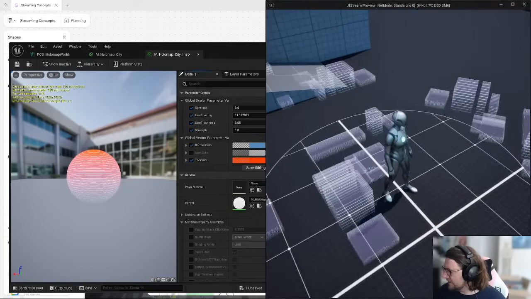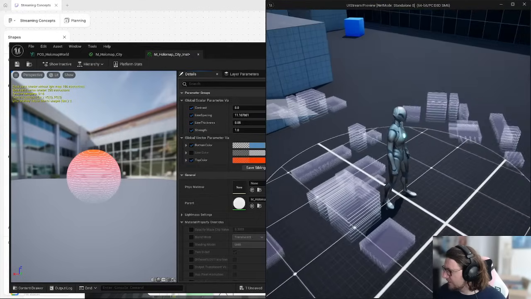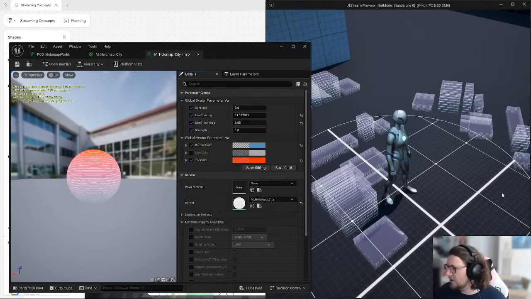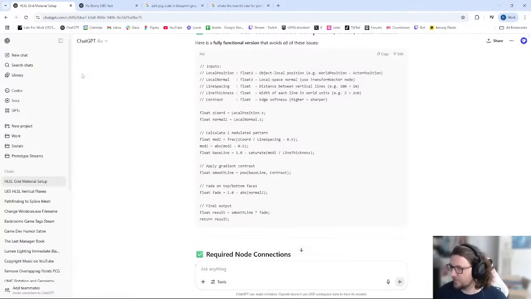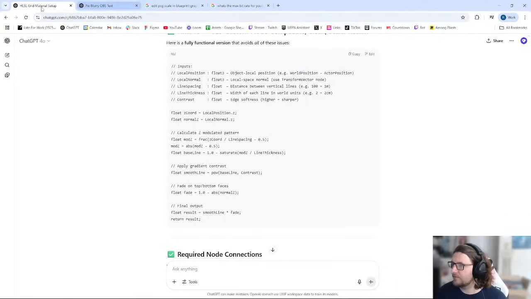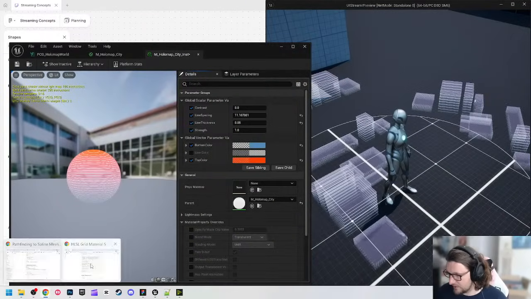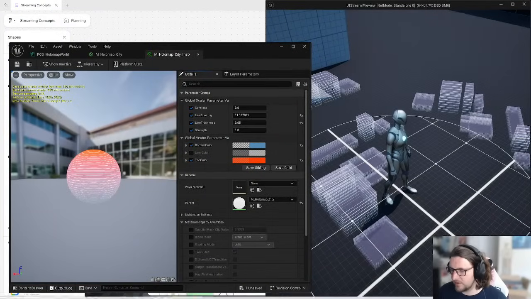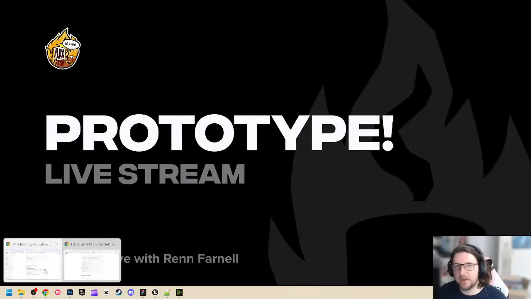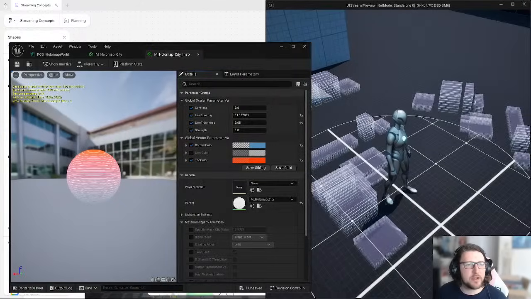Got a lot of nasty aliasing going on with this effect. Wonder if I can tell GPT about that. What we got here? No, that's not the right one. Let's go. Is it this one? No, it's not this one. It is this one. Okay.